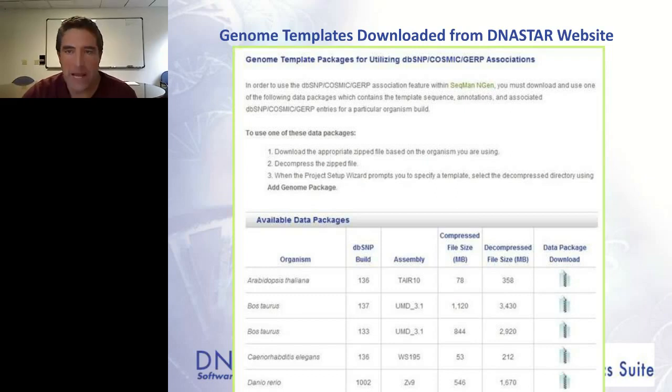And if there's an organism that you don't have, there are still options for you. You can request that we build a package for you. We also have a means of creating a package de novo from a novel organism. And what these packages contain is all the dbSNP information, the COSMIC database, the GERP database, and we provide this in a package so that when the data is assembling, all this information is known to the assembler. So our assembler starts to do statistical SNP analysis as the data is streaming through. So if you know where there's reference SNPs, you can start to apply the statistics in that data path. So it makes it a more efficient process to do assembly and variant calling when you have these packages.